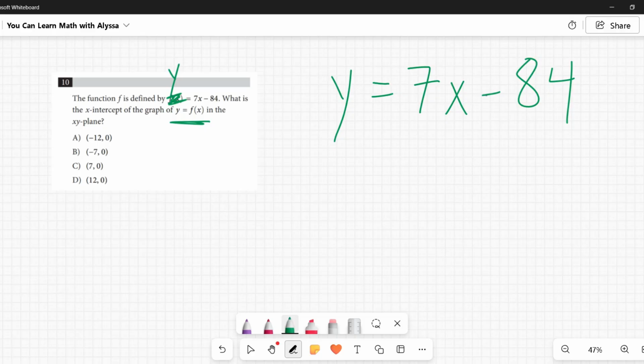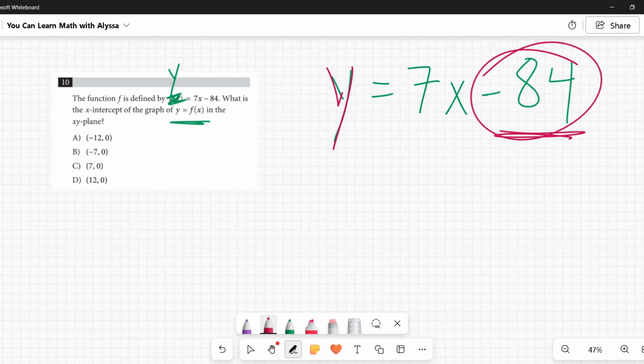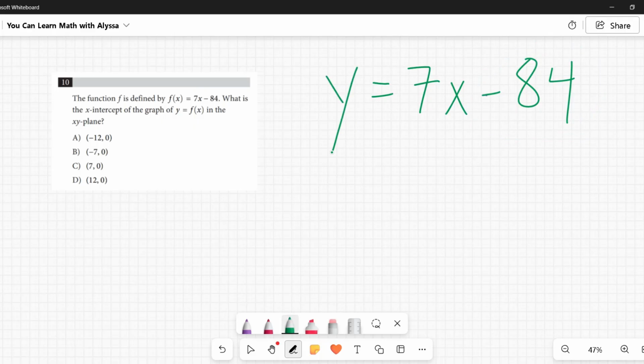A lot of times with these, I would expect there to be a decoy answer among the multiple choice answers that would have the y-intercept. It's not the case here, but it often is, so please be aware of that. The y-intercept is when it is in the form of y equals, this is slope-intercept form of a line, y equals blah, blah, blah. In this form, the number that is by itself, not the number with the x, is the y-intercept. So I was expecting there to be an option here that had that negative 84.